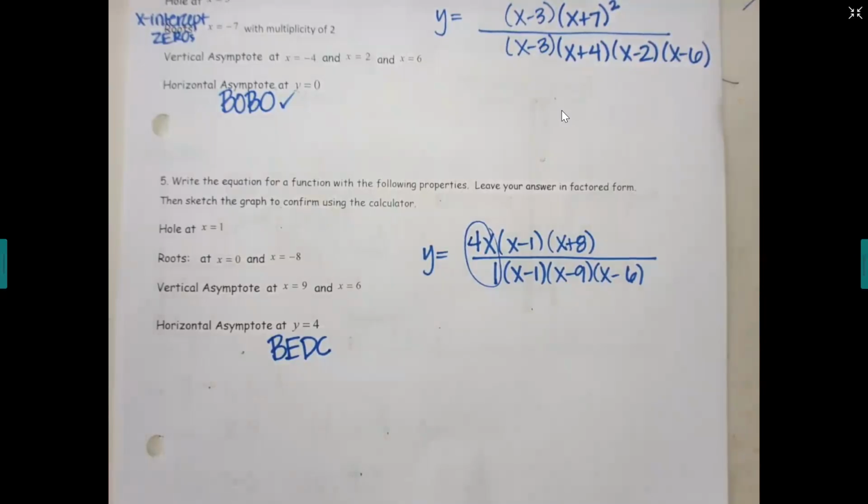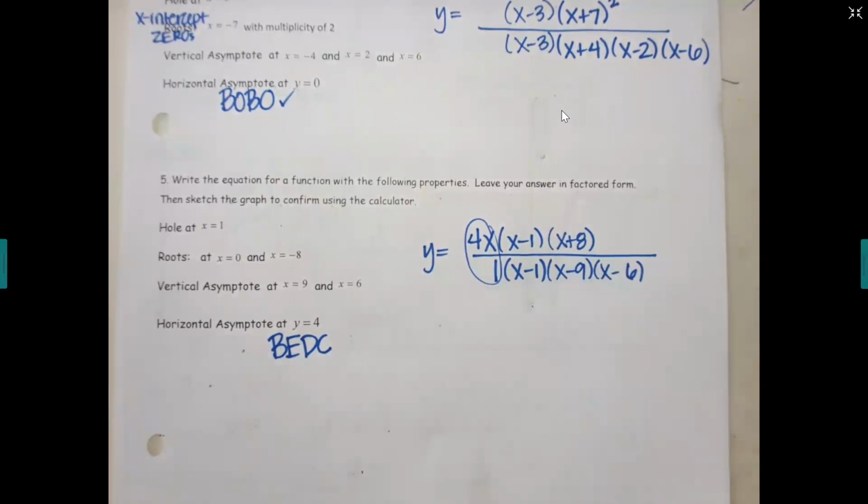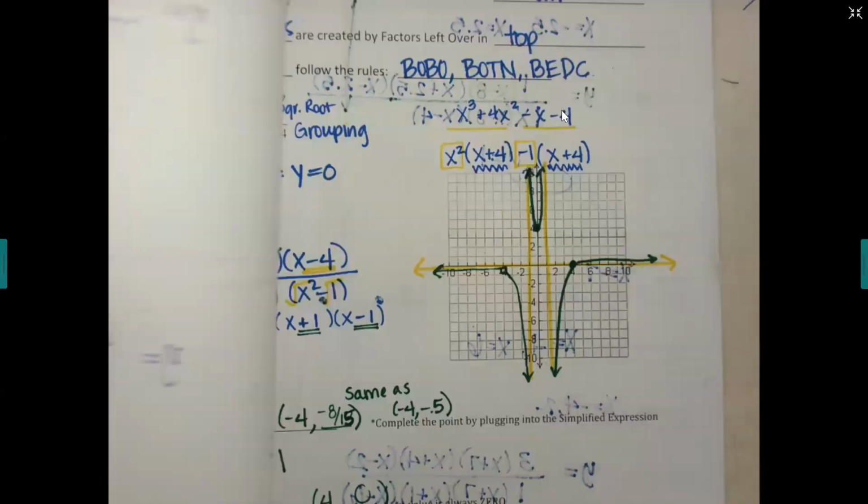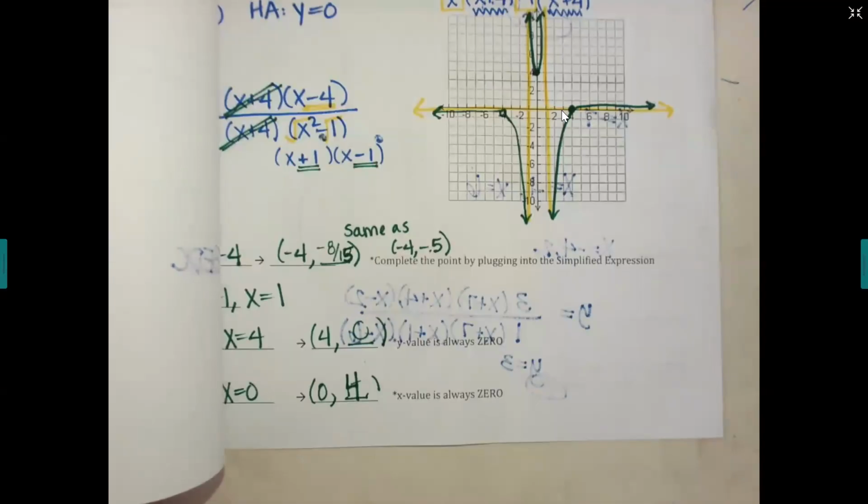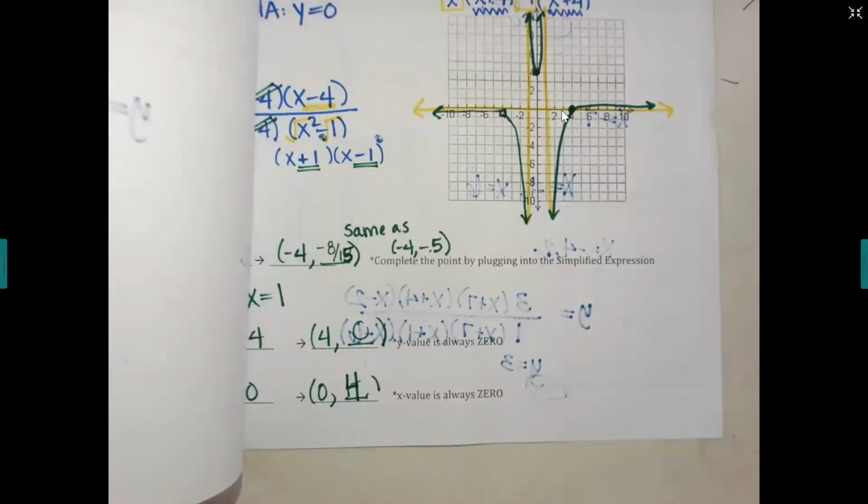Also you should be checking, if it's a Betsy, that your x's across the top and the bottom should come out to be the same number. So I have 1, 2, 3 on top, I have 1, 2, 3 on the bottom. Make sense? Okay, so most of your homework today, turn back to your front page, is you're doing the graphs. I'm going to do the first one with you to make sure you get the idea, and then you'll have the rest of class to do your delta.